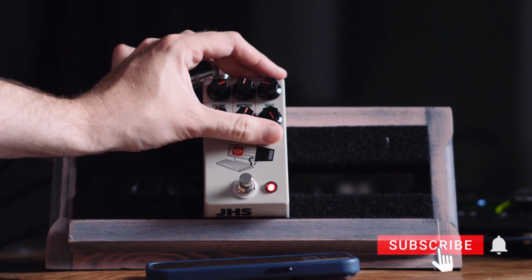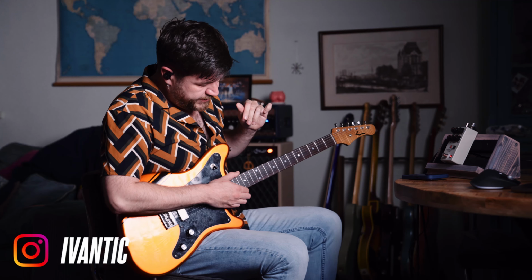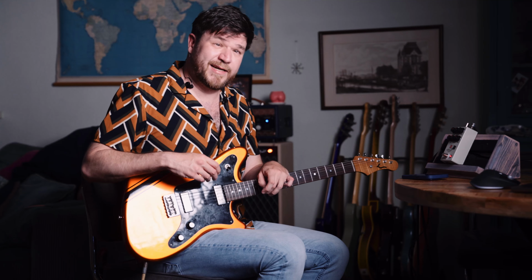I am very impressed with this, and I think it's a bold statement, but I think they may have just created a very, I'm not gonna say ultimate, but maybe ultimate amp-in-a-box pedal. Like the higher gain side of going from Plexi to insane stuff that I usually don't touch, but now that I'm touching it, I like it very much.